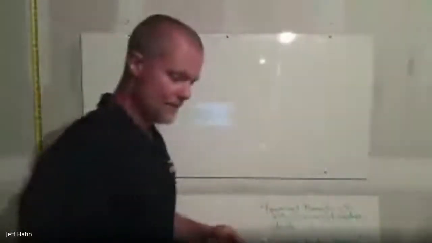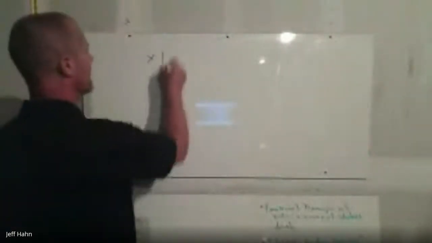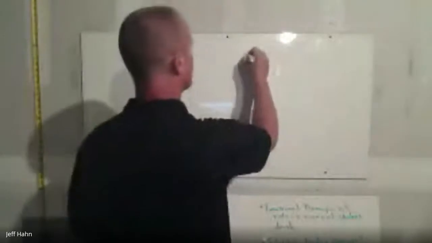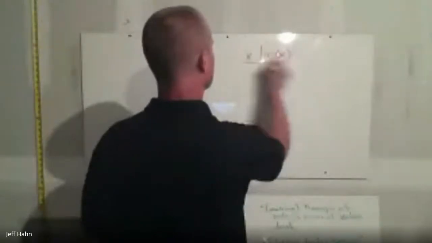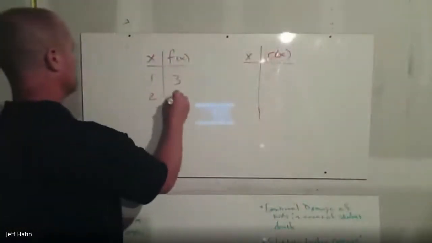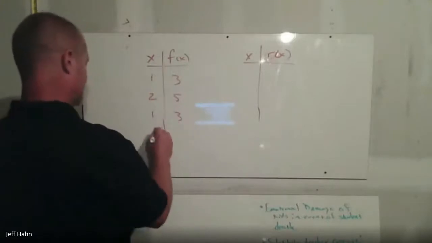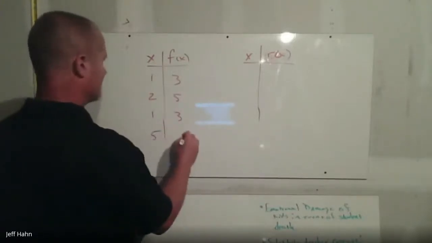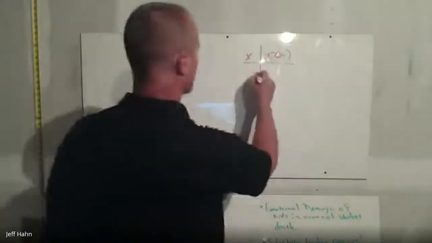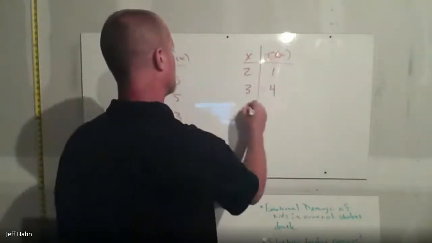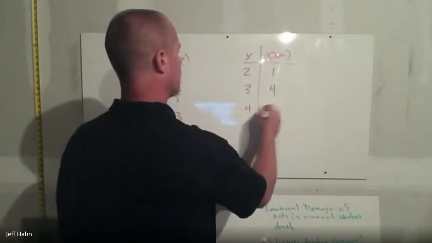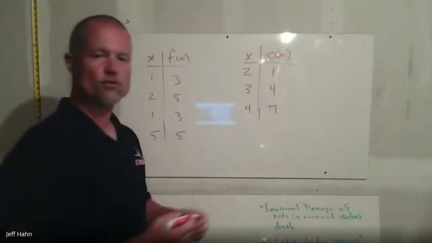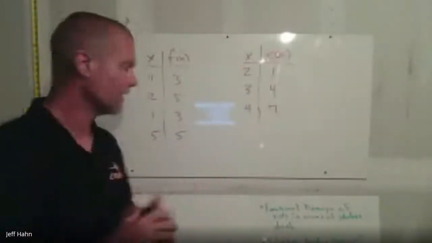Let's look at it in terms of a table. Let's say I have f of x, and x, q of x. I won't say q of x, I'll say r of x, I guess. And I'm going to say this is 1, 2, 1, 5 and 3, 5, 3, 5. And over here, I'm going to say 2, 1, 3, 4, 7. Now we have to trust that they're giving us the full story here, but these are the functions. According to this evidence, are these functions or are they one-to-one functions? What are they? Let's see.